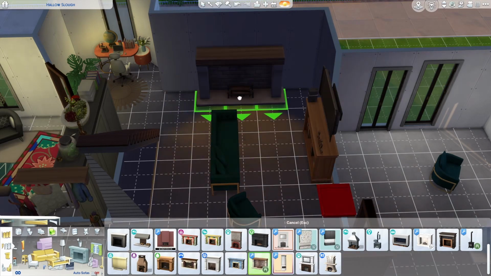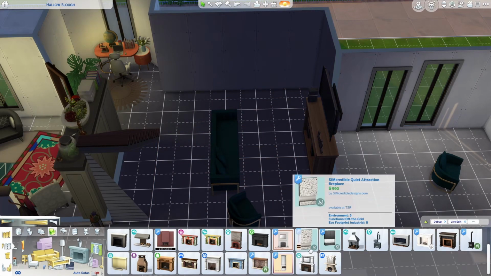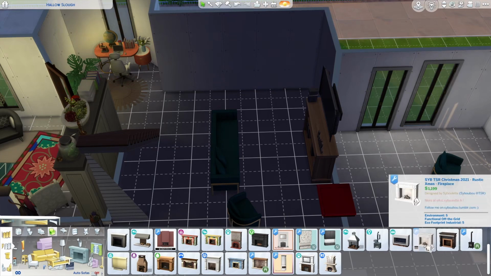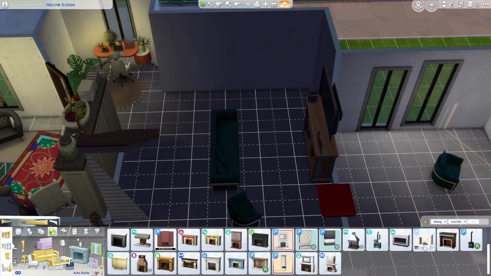Can I size this down? If I size this down, will it be weird? Probably. It will probably be weird. Like when it lights, the fire won't be sized down. I bet you that's what's gonna happen, and I don't want that. That's gonna be annoying. Is this one huge? No, but it's very, very white. Again.